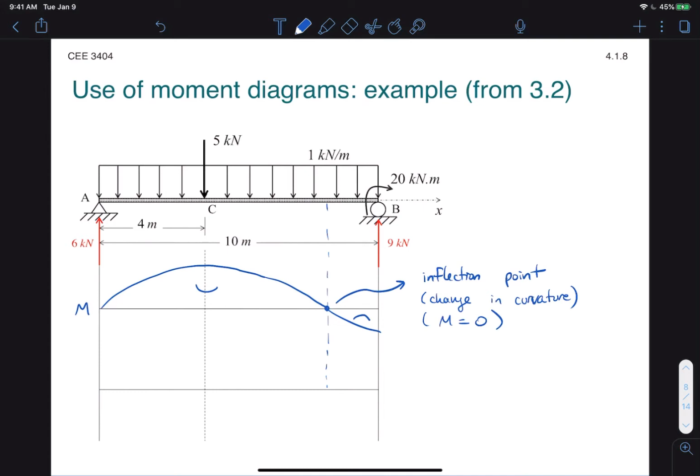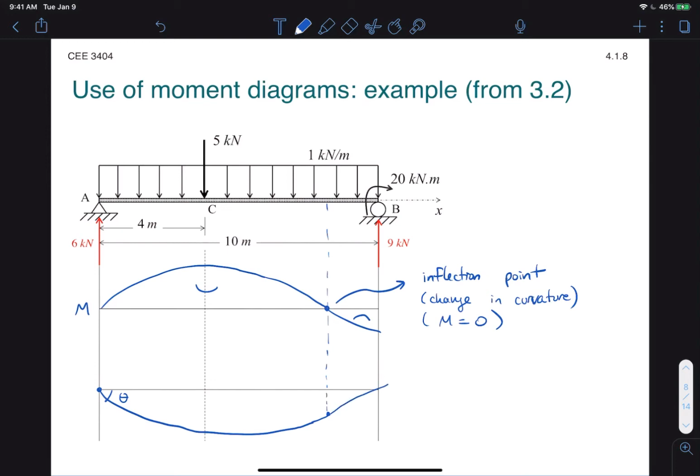So we know that for the left side, the curvature is positive, so the deflected shape is going to be concave up. And it's allowed to rotate at A, so I can have an angle leaving that point, like so. Now, once we cross the inflection point, the curvature needs to change, so that beam needs to frown or be concave down. That will happen relatively slightly, like so, because there's not a lot of space.